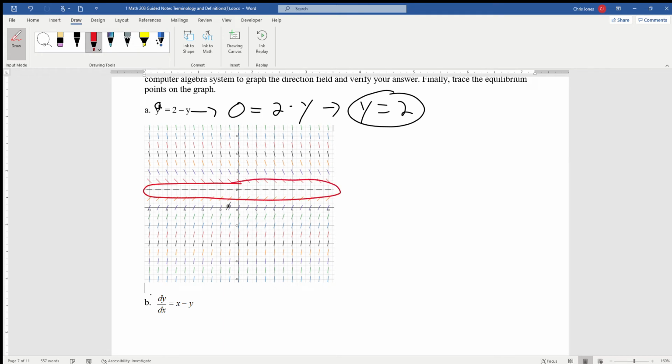I want you to notice that all the slopes are equal to 0. And that's our stability point, our equilibrium points on the slope field. So that's how easy it is to find an equilibrium point, which means that the rate of change is not going to be anything at that point. Now, it's not necessarily always going to be a linear relationship. Sometimes it's a different type of relationship.